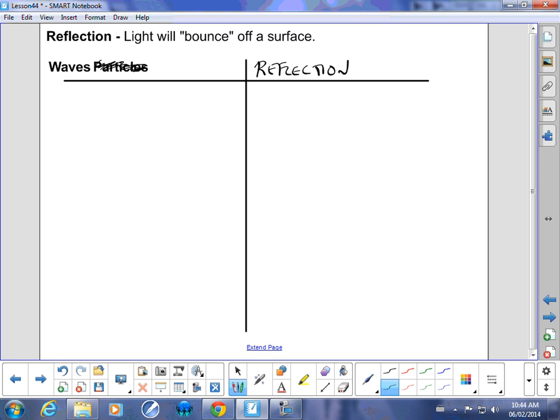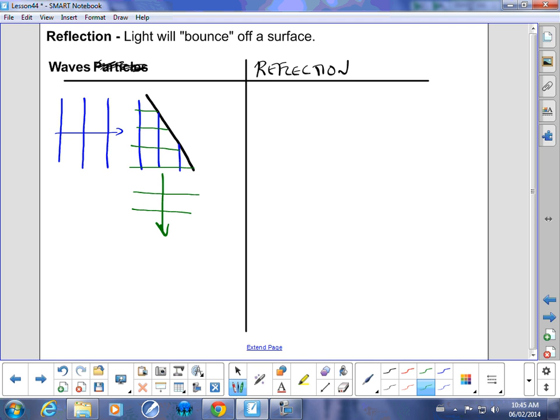Reflection was actually one that Newton could easily demonstrate. I already talked about this in the review for 3U. We know that waves that strike a surface will in fact reflect such that the angle of incidence equals the angle of reflection. Huygens could demonstrate this inside a water tub. Newton could also demonstrate this by simply taking a ball or whatever object he could find. If you fire a particle, or let's use a tennis ball, at a wall, it's going to bounce off such that this angle is equal to this angle. So the angle of incidence is equal to the angle of reflection.